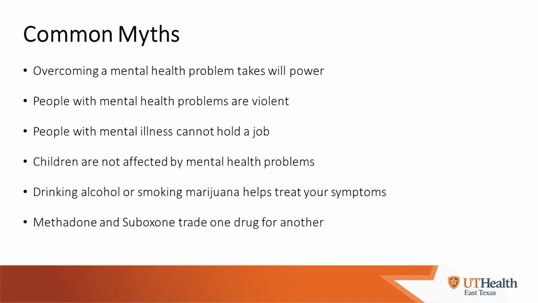And then lastly, another myth is that methadone and Suboxone, which are two medications for opioid use disorder, trade one drug for another. And that is a very common misconception that family members of patients I serve may tell me, well, why are you going to prescribe this medicine? It's just going to replace the heroin, for instance. And that is absolutely not true. We know where medication comes from. It's from a pharmacy for Suboxone and also for methadone that's given at methadone clinics. It's known where it's produced. It is not laced with fentanyl. It is a controlled medication that helps people get their lives back together.